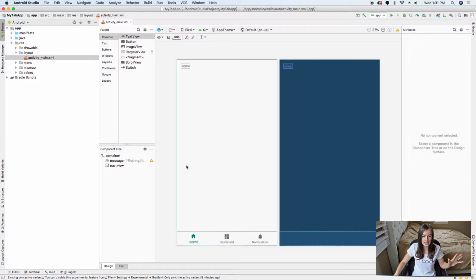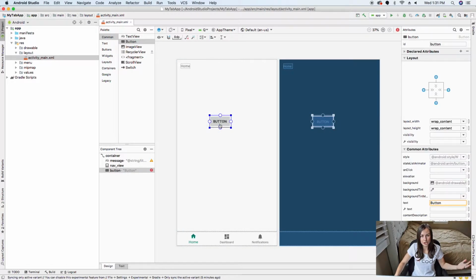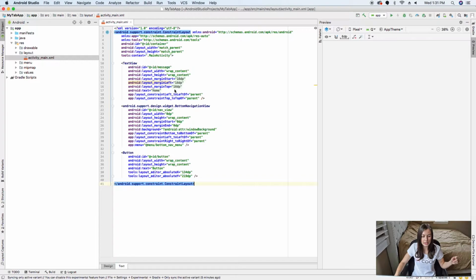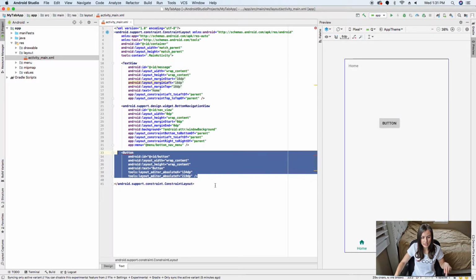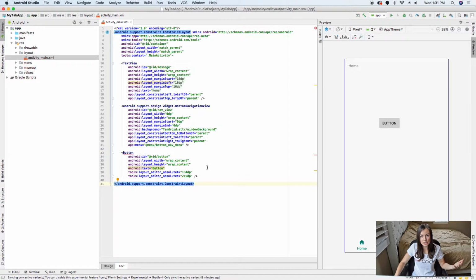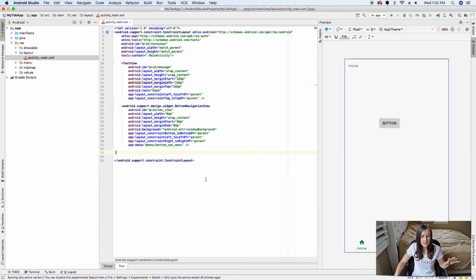If you want to go back to design and you're more of a drag and drop person, you can click on any of these widgets and drag it onto the screen, and it will automatically generate the code in this text here. As you can see, I dropped this button here and it generated this button code. So you can do it either way. I prefer to not drag and drop, because when your layouts get more complicated, it's practically impossible to drag and drop. You have to arrange them in a very certain way so that everything is lined up correctly. So let's go ahead and delete this button for now because we don't need it.